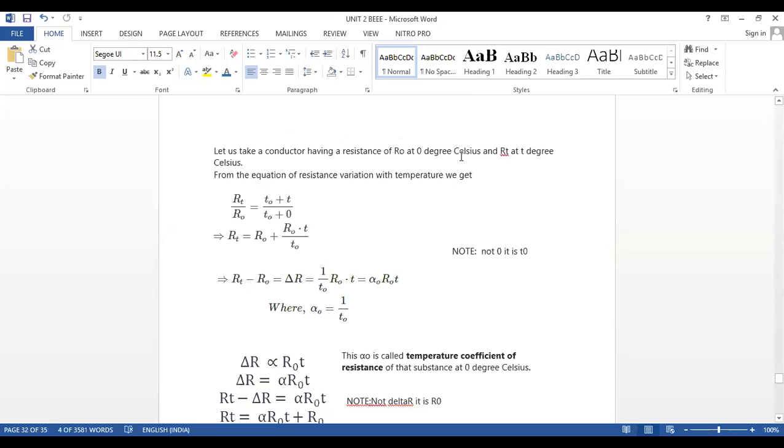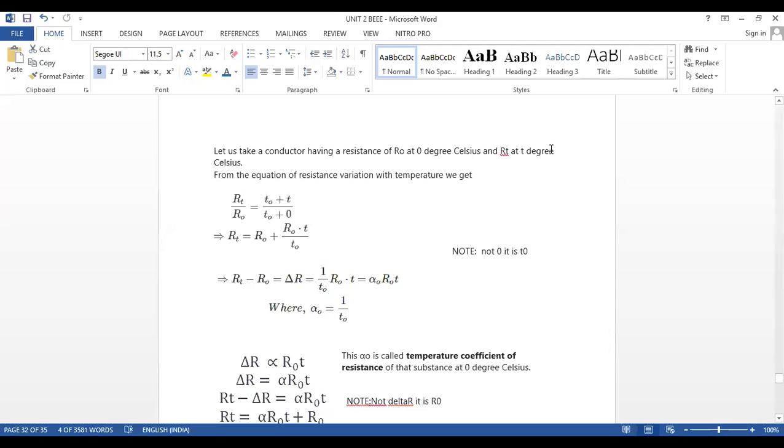And now after a certain period of time, when that conductor is placed in the presence of sunlight or when current flows through the conductor, what happens? First, heat energy will be created. After a certain time, magnetic energy is created. We are not explaining magnetic energy now. So we are saying that when current flows through the conductor, the conductor heats up, and now the resistance of the conductor is RT at T degrees Celsius.